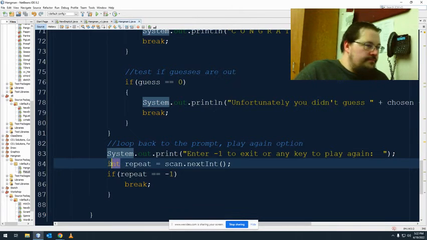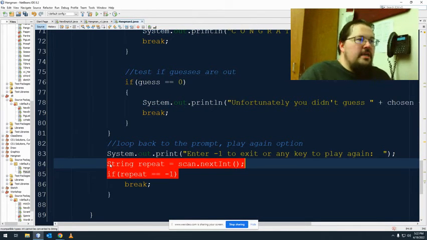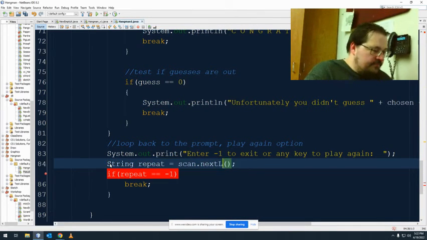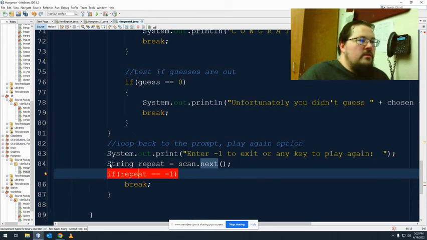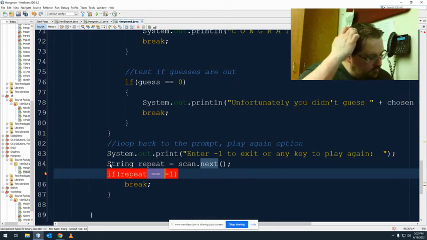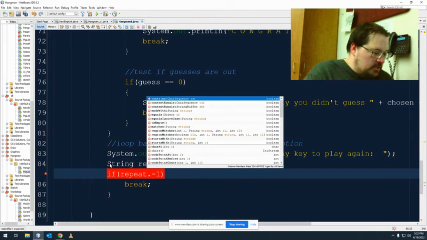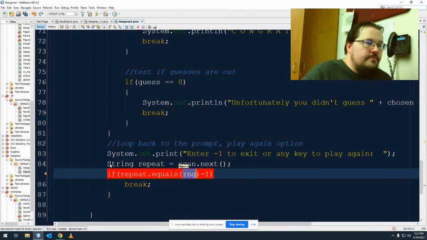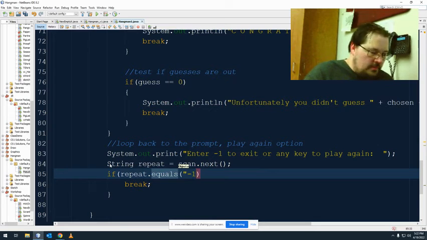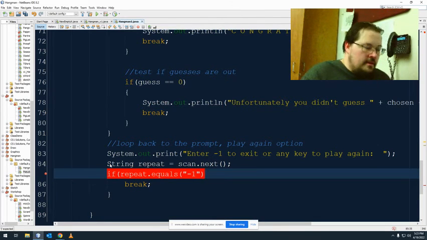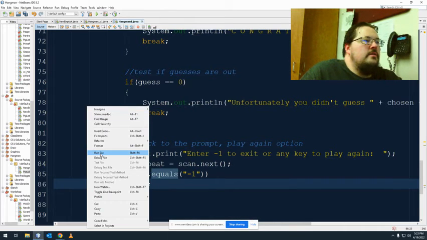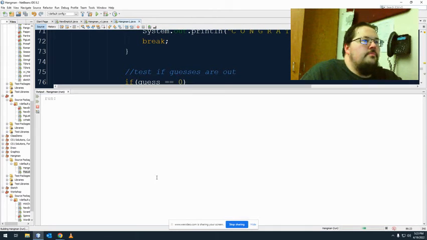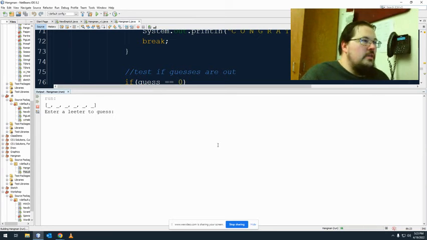So down here, if I want it to be any value, go right here. There you go. So -1 is how I break out of it. Okay. So we know the fail works.